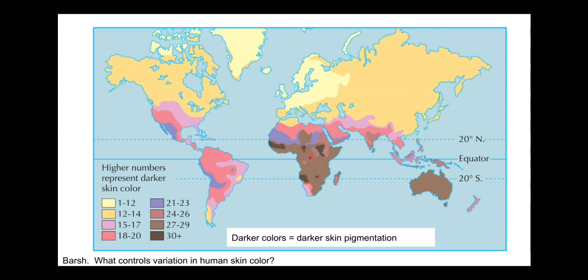So evolution has been acting on human skin pigmentation the longest in Africa and Asia. The equator is here, and the brown and dark brown colors indicate relatively darkly pigmented populations. Purple is less pigmented, pink, and so forth. What's interesting is that these black patches are not exactly on the equator. These darker brown patches indicate populations that have on average the highest levels of pigmentation of human populations. This is in Ethiopia, I believe.